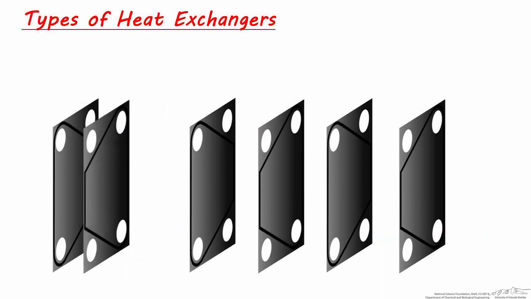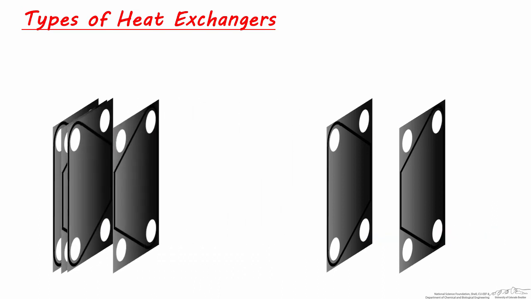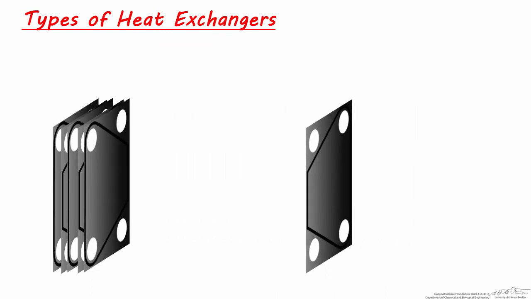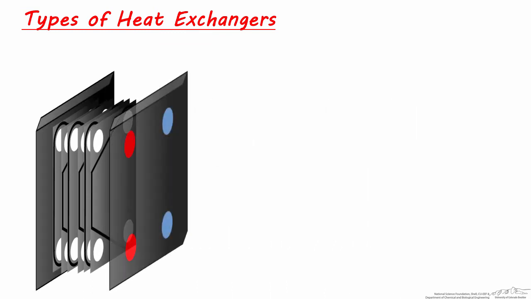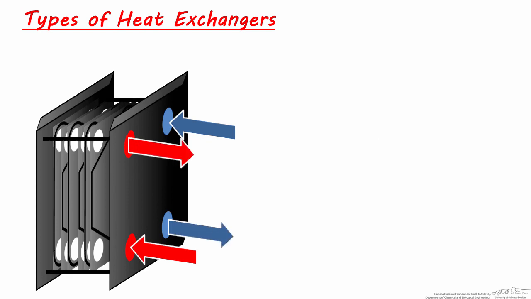Now looking at the final assembled plate and frame heat exchanger, you can see these plates are pressed together and held by a frame, and that hot and cold fluid enter and exit on the same end of the heat exchanger. This compressed plate design allows for maximum heat transfer between fluids using a minimum volume.